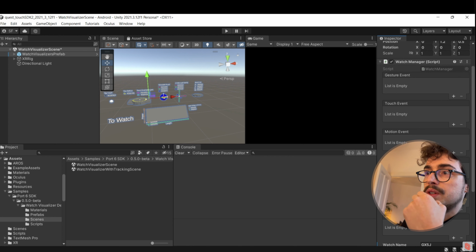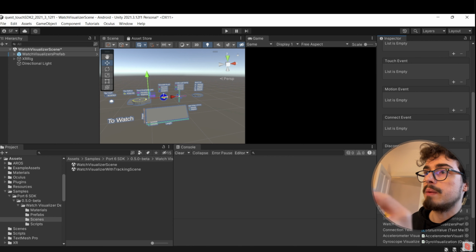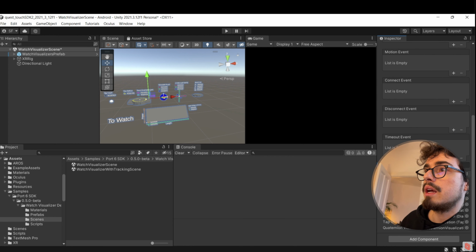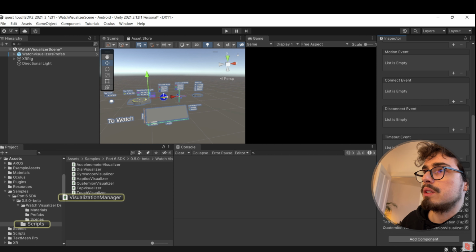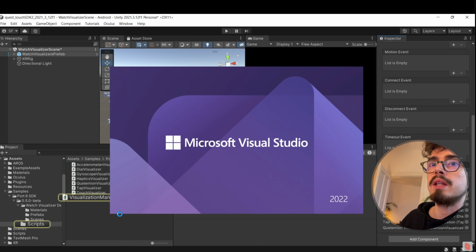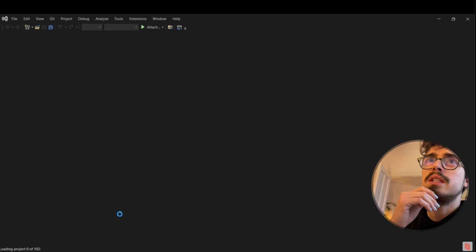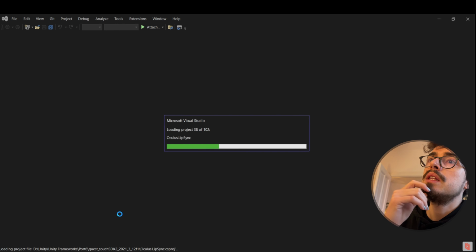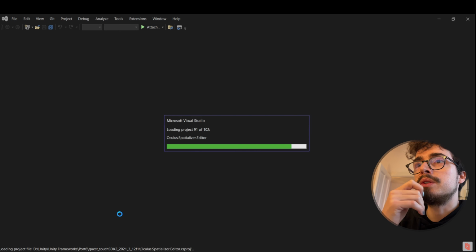And also the same for disconnect, and also timeout. Then I'm going to quickly show you what our visualizer manager looks like, and to understand what you need to implement these events into your project, into your scene.